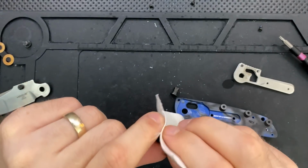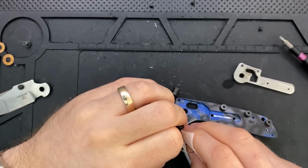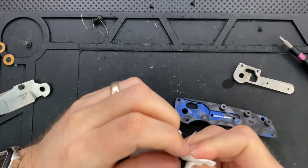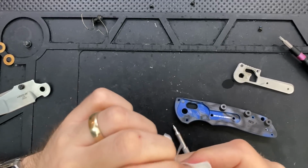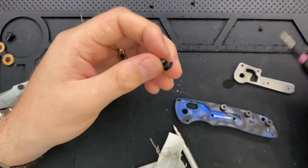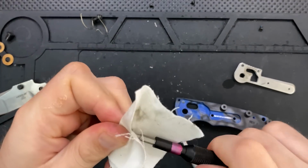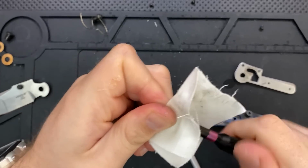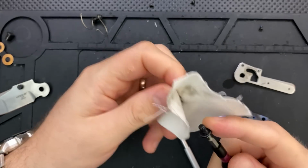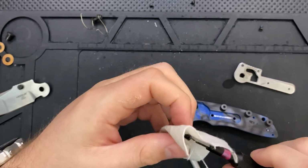But anyways, you take these out, you wash it off, clean that off real quick. I'll also use this as an opportunity to wipe off the lock bar a little bit here, which is some kind of DLC or another. And there we go. I'll wipe off the pivot while we're doing this. And actually, while I'm thinking about wiping off pivots, the pivot came from the factory with a fair amount of thread locker. So what I'm going to do is just screw it into this piece of towel here, and that'll help me dislodge some of that thread locker out of there.